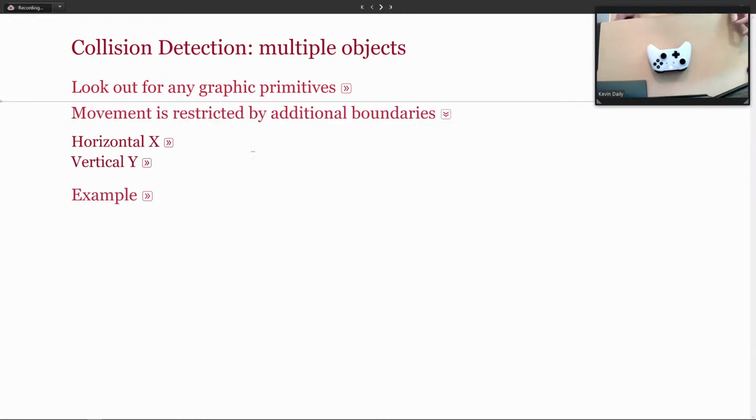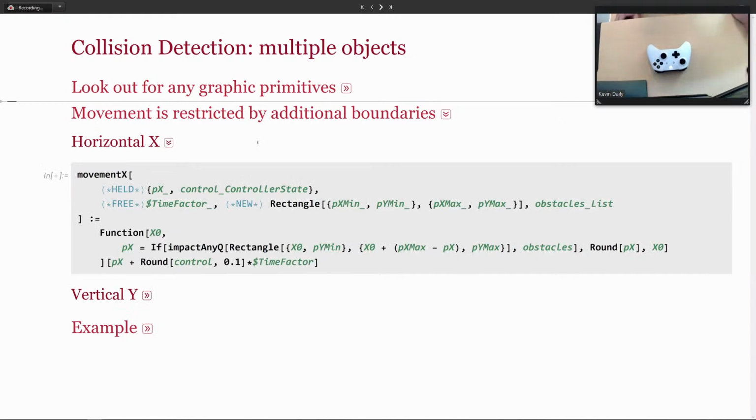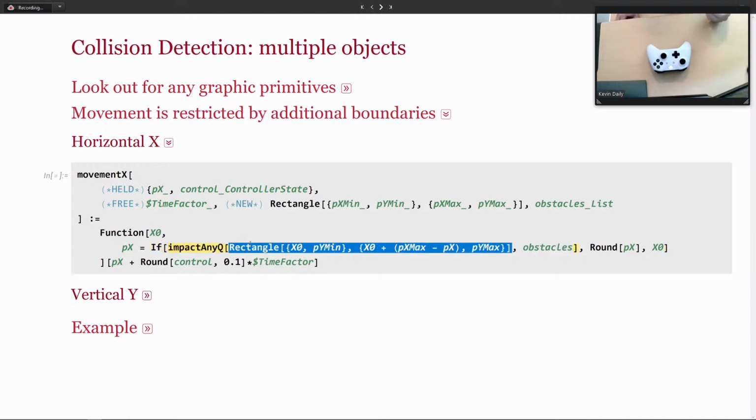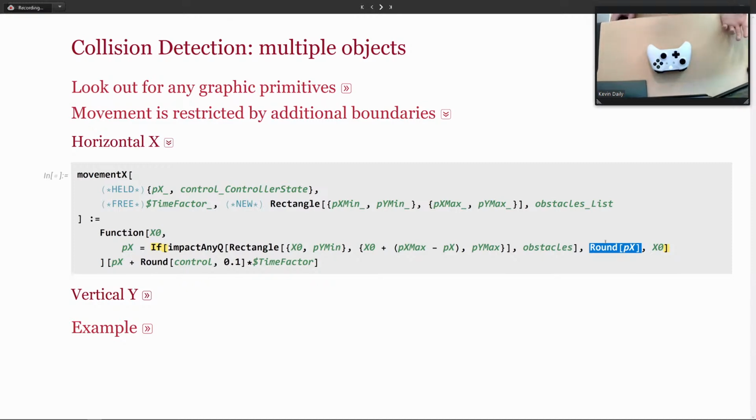But now we have to update our horizontal and vertical movement functions, because now instead of having just free motion in the screen like we saw earlier, we only want to accept the suggested location if there were no impacts. So here we have the player character's position. If the suggested new hitbox of that player interacts with any of the obstacles, we're going to round down the player position to an integer value, because yet another convention that I'm going to be using in this game is that the platforms only exist at integer values.